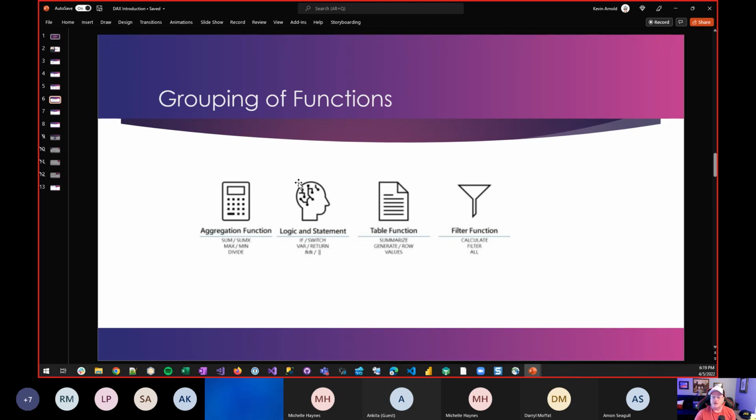So aggregation functions. This is the bread and butter of what we end up using, right? So things like sum, max. They put divide in here as an aggregation function. I would call it more a good, safe operator, right?